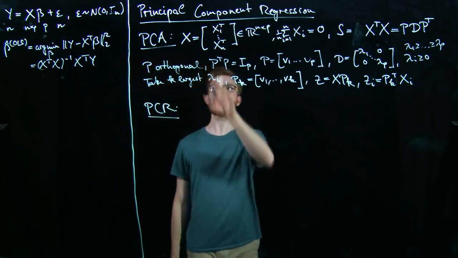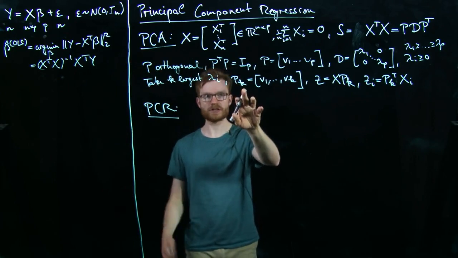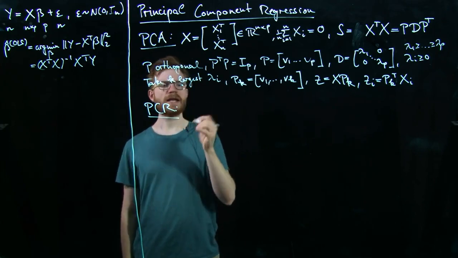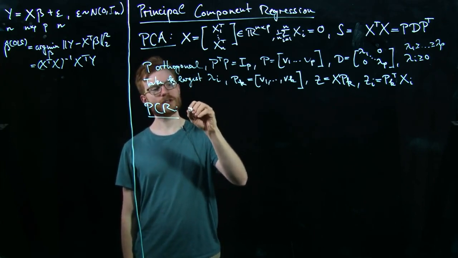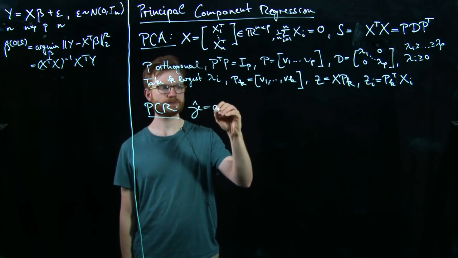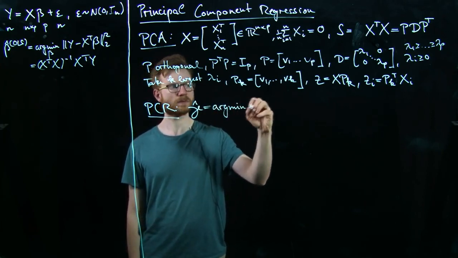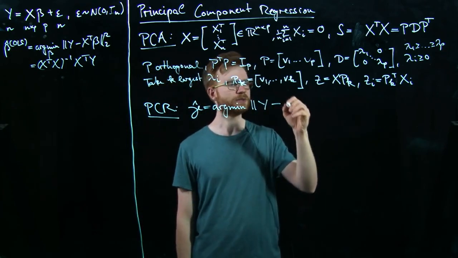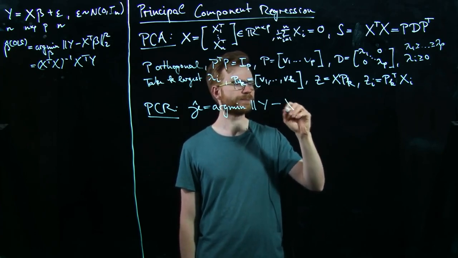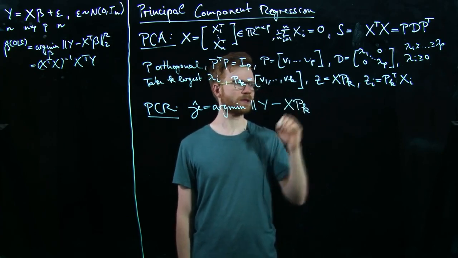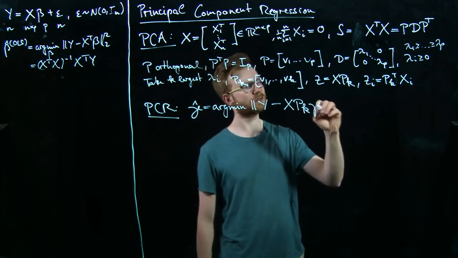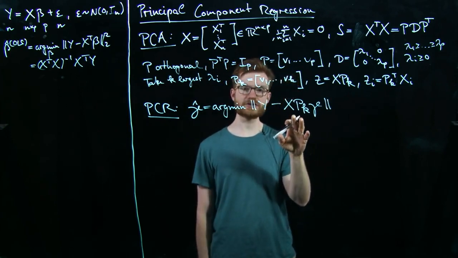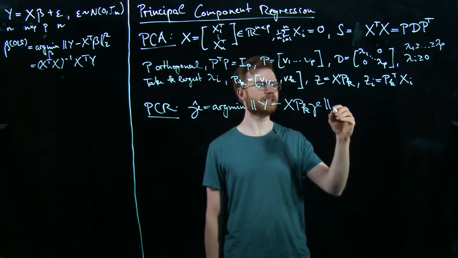So first, perform PCA on your data and pick a k. And we can talk a little bit about how to choose k later. And then do the following. We are going to compute a gamma hat, which is trying to explain our outcomes y, again, via linear regression, by regressing onto our projected data. Now, notice this is not going to be p-dimensional. This is going to be a k-dimensional vector.